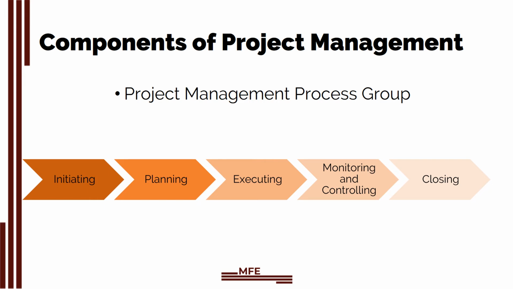In the monitoring and controlling process group, you have to measure, keep track of things, review, and regulate the process. You have to understand how the performance is going, and if something goes wrong, make changes. Controlled and organized changes. Closing process group are those processes performed to formally complete the project, or the phase, or the contract. It depends on your situation.